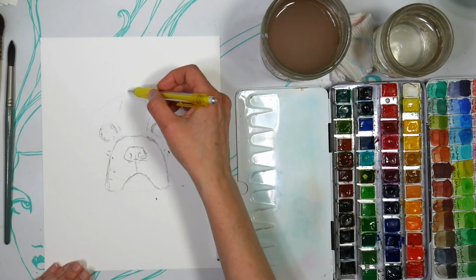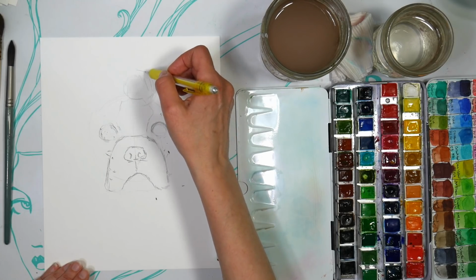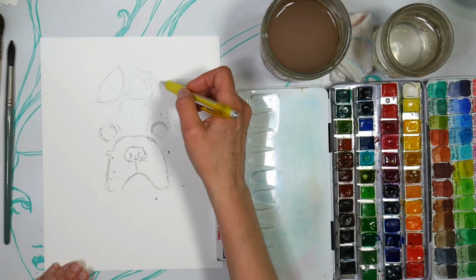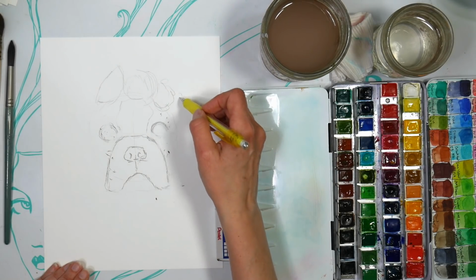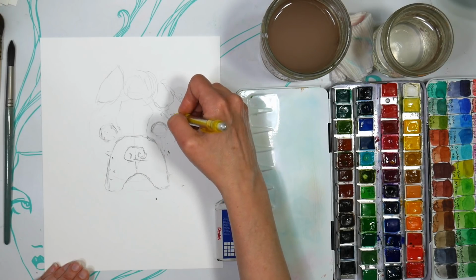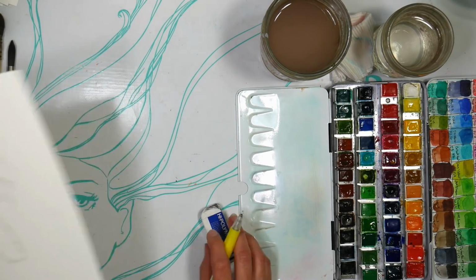And then we've got our flowers up here. So we're going to have one there. I'm just doing kind of like semicircles and circles to represent them. They're just going to be very loose shapes. And we've got some leaves. Oh, that's cute.